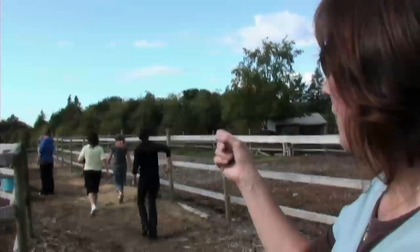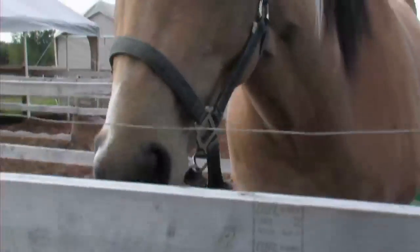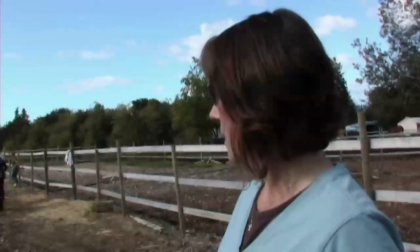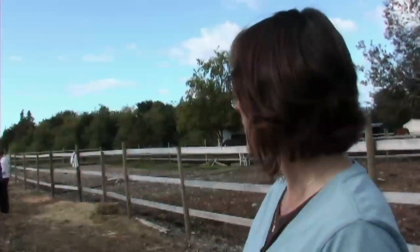Over here, we have the very first horse in this paddock right here. His name is Ranger. He was a horse purchased from the auction — she only spent about 100 bucks on him. But he's got a fairly nasty leg injury from a snake bite. He's only a two-year-old and can't be ridden because of the injury, so we're kind of using him as a stud, breeding him to a few of the other mares here.